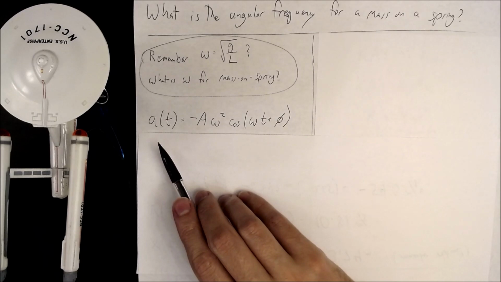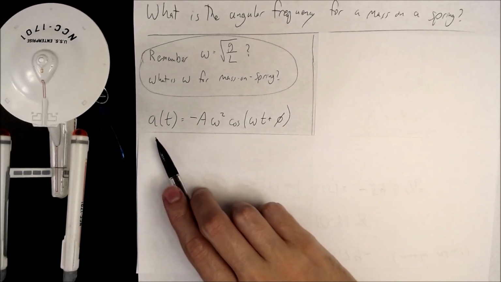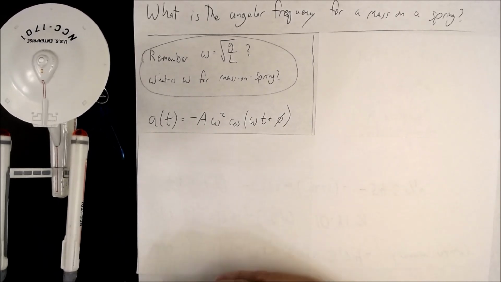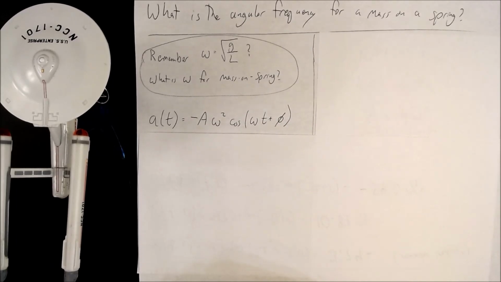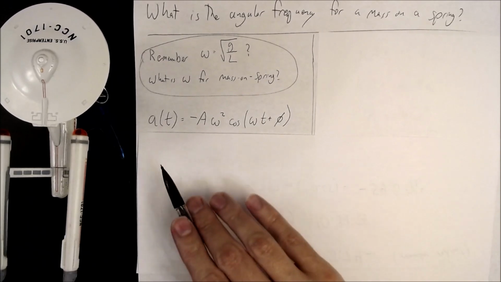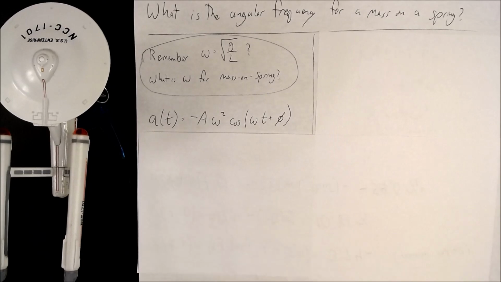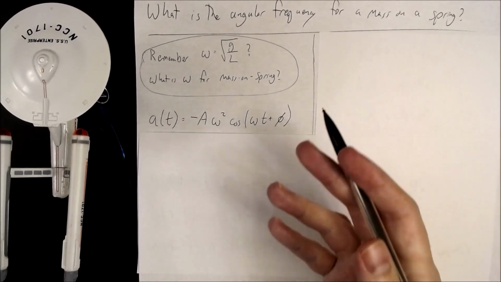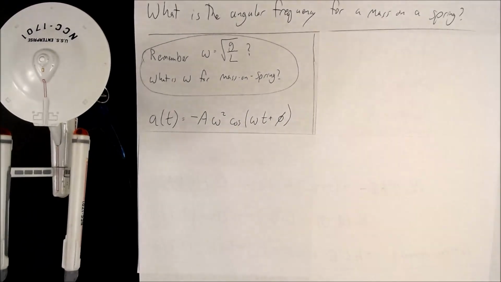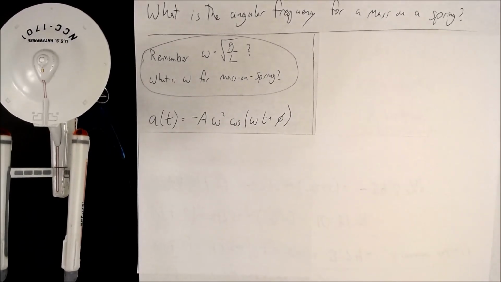Well, I want to find the maximum acceleration. Now, why am I finding the maximum acceleration? Because, well, I know how all this is going to turn out, and it's going to be very convenient for us to know the maximum acceleration of this. That's a technique that you can use in doing these kinds of proofs. If you don't know something, maybe you should look to maximize something or minimize something. That can help you constrain things later on.